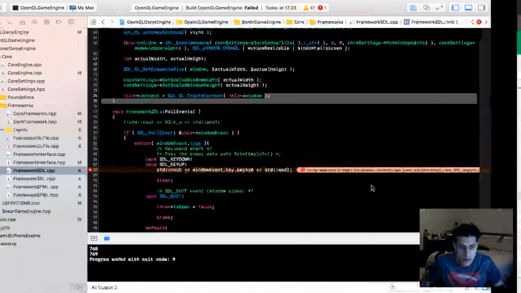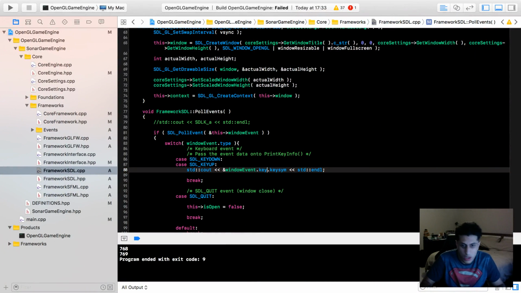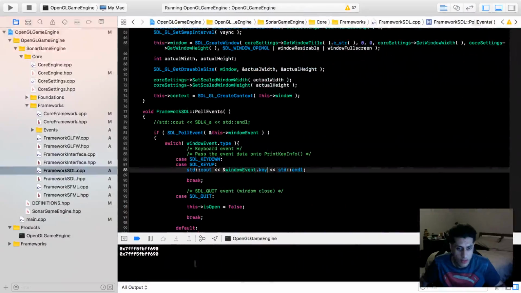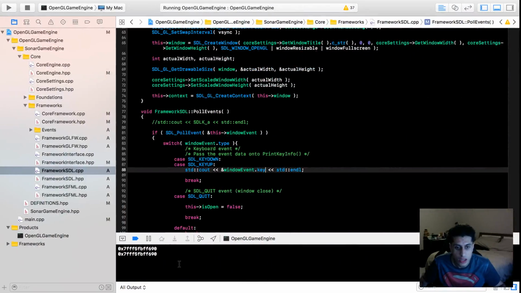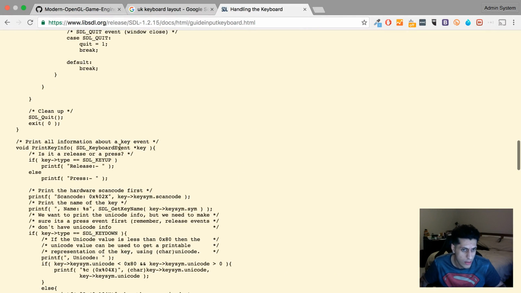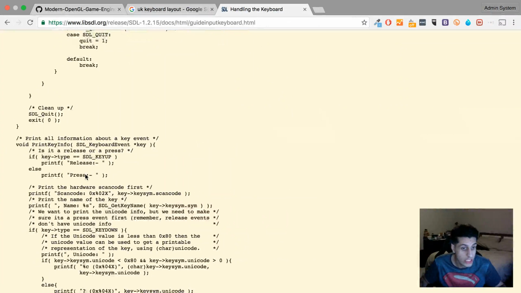So it is saying if I do ampersand, I think I already tried this, and I got that memory address. Yeah, this bullshit. Event.key. So what does this do with key? Key type? No, type is either released or pressed.